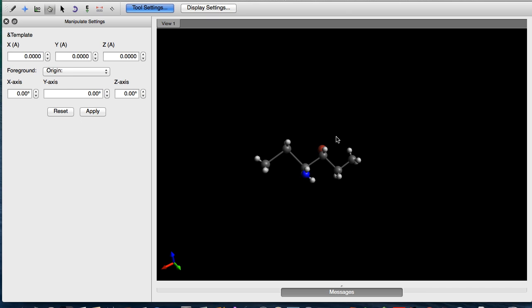And the red atom here represents the bromine. So what you need to do is just rotate this molecule 90 degrees to your right and 90 degrees to your up.